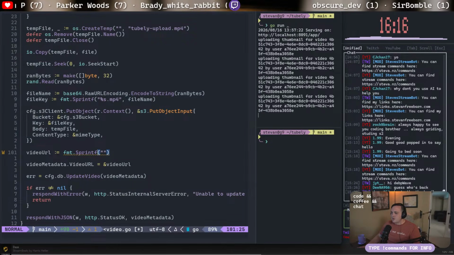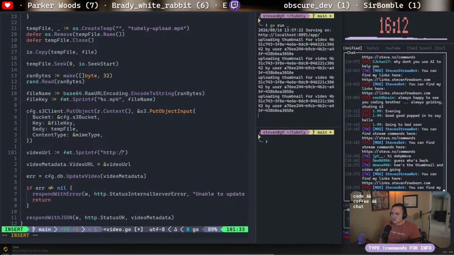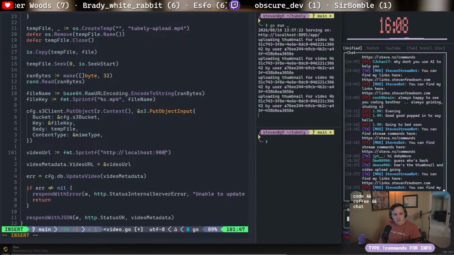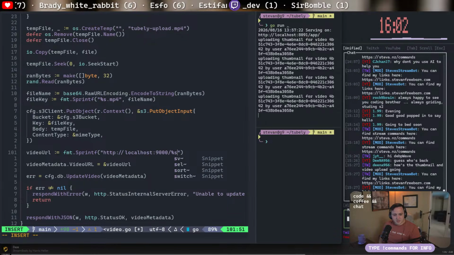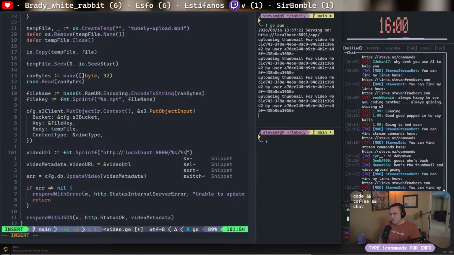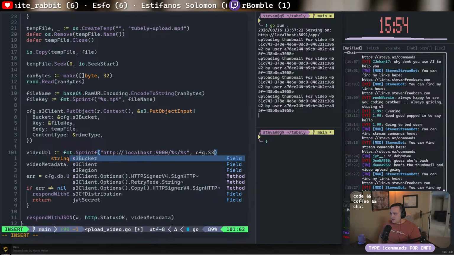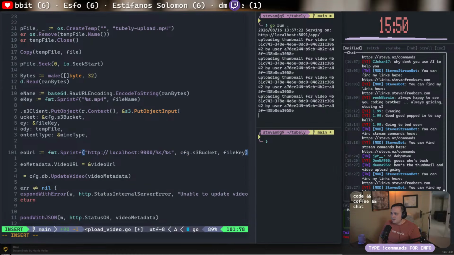All right. So our URL is going to be this: %s, which is our bucket name, and then %s, which is our file key. So this will be cfg.s3Bucket and the file key.